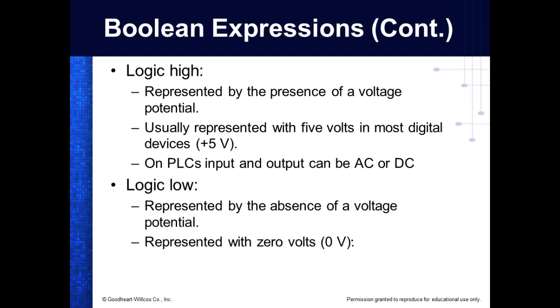Most of our inputs now are DC, and most of them are 24 volts. So 24 volts, we would call that a high, right? You understand? Or a 1. And then 0 volts is true whether we're using AC or DC. So if I put 0 volts on one of my input modules, then it's going to be what? It's going to be a false, or what we call binary 0. That makes sense? Everybody okay? Pretty straightforward.